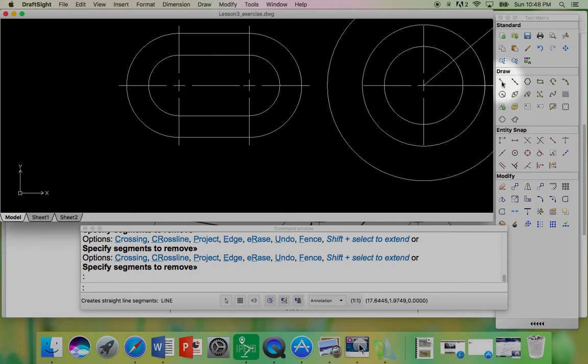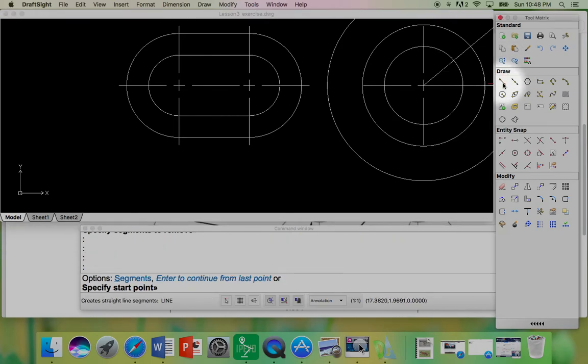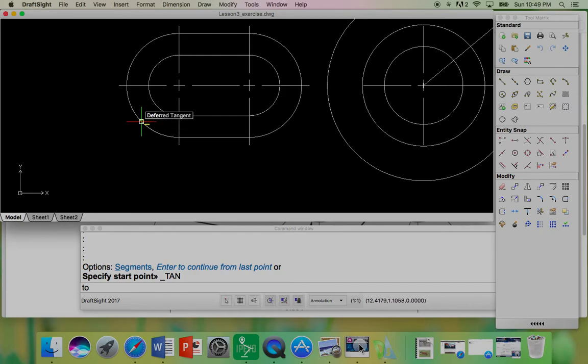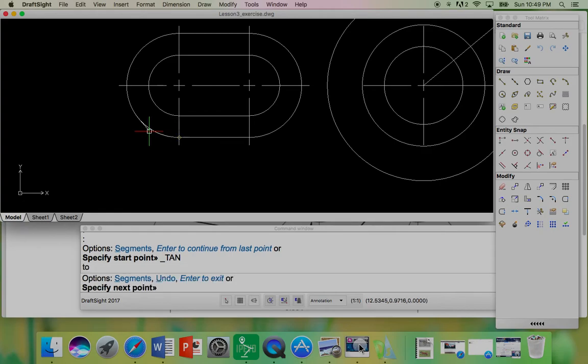First, we're going to click on the line segment tool, which is here. And then instead of clicking on a start point, we're going to click this button here, which snaps to the tangent of an arc, circle, ellipse, etc. Okay, so we're going to click here, and then when we hover near this arc, a little rectangle pops up that says deferred tangent.